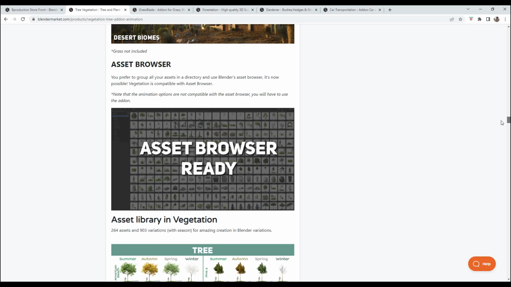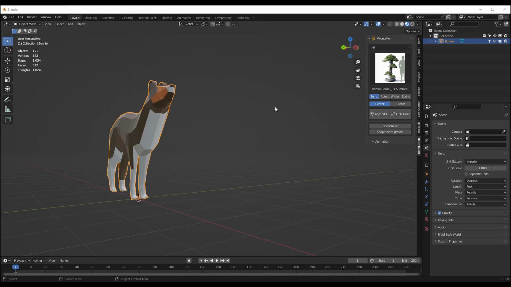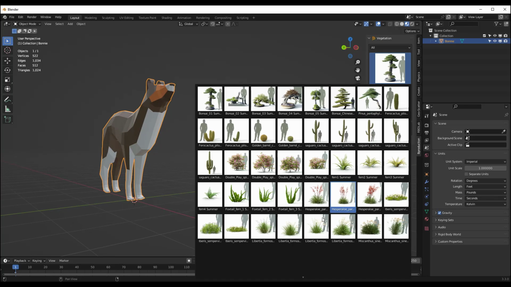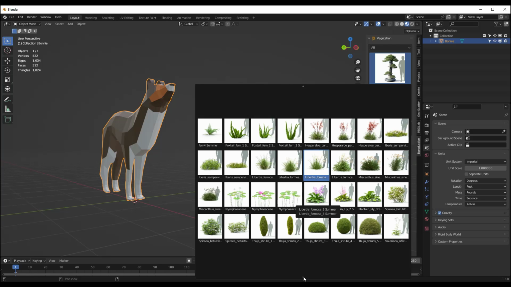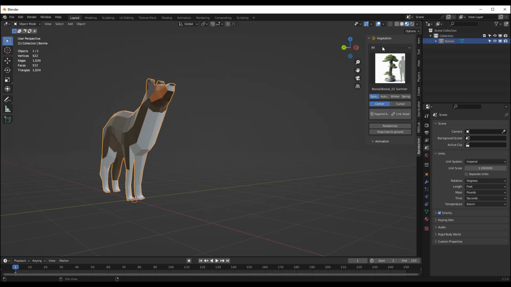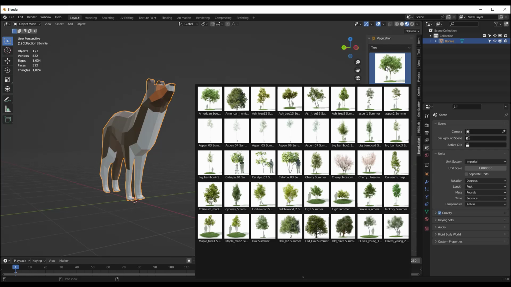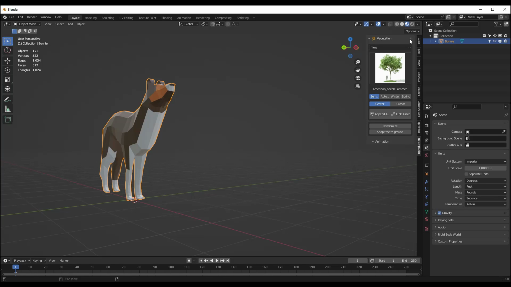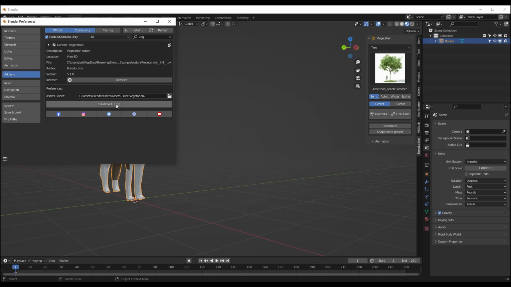You can see them all on their page, but there's really two things that they've added that I think are really interesting. The first is now you can use these inside of the asset browser. The way this used to work is you'd have vegetation open over here on the right hand side, and you'd have to click in here and scroll through the different items. They were sorted by different kinds, so I could look under tree, for example, but anytime you had to scroll, it could be a little bit annoying working with it on the right hand side of the page.